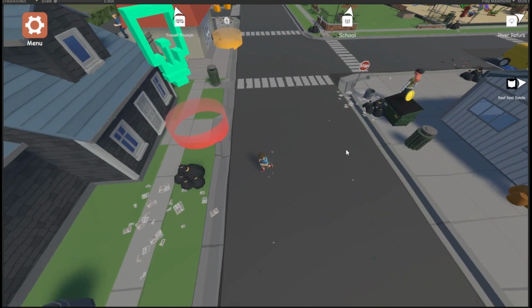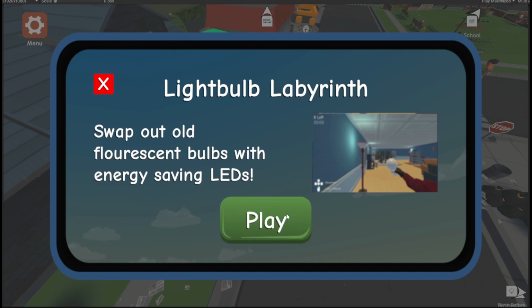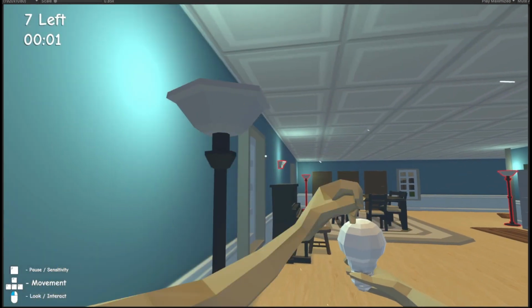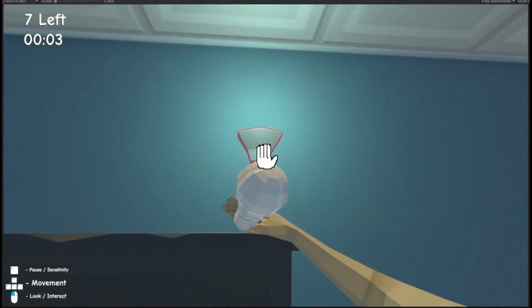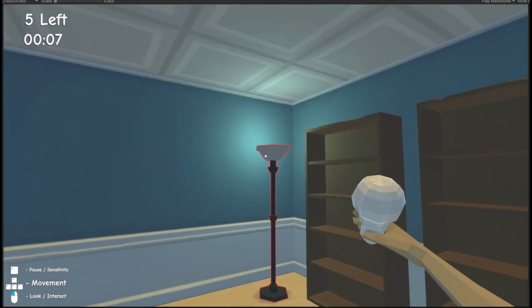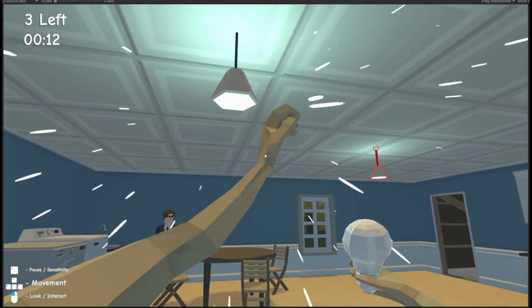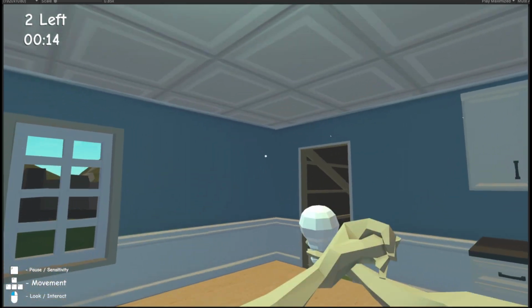After walking around for a bit, players will make their way to one of currently 4 minigames. Let's start with Lightbulb Labyrinth. In this minigame, the player is tasked with changing out old light bulbs in their home for new and energy-efficient alternatives. The goal of the game is to replace every bulb in a level in the shortest time possible, encouraging replayability and mastery of each level.